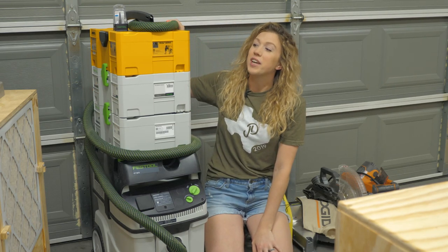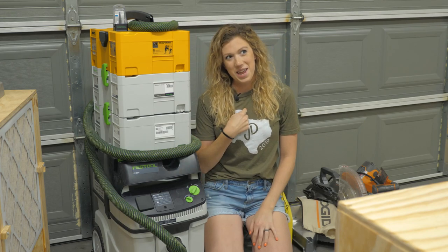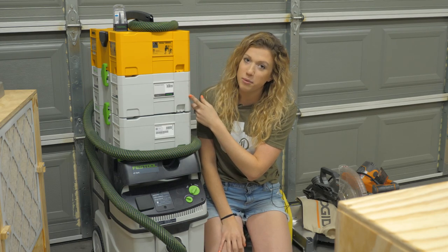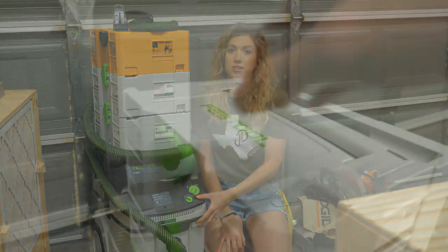This is what we named our stack of sand. It's what I named our stack of our Mirka sander, which we just got. We'll talk about that in a second. And then this is the container with all of our Festool dominoes, and then the domino itself, all stacked on top of the Festool dust extractor.